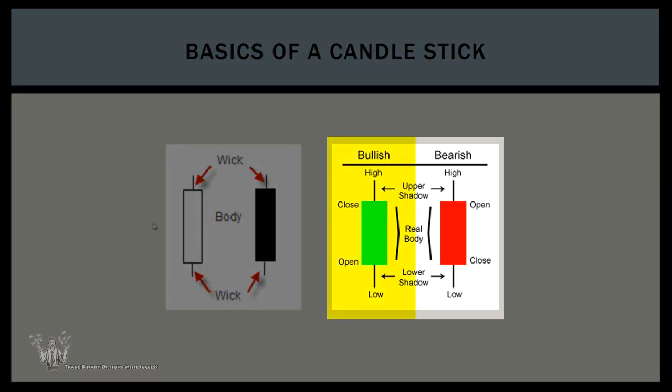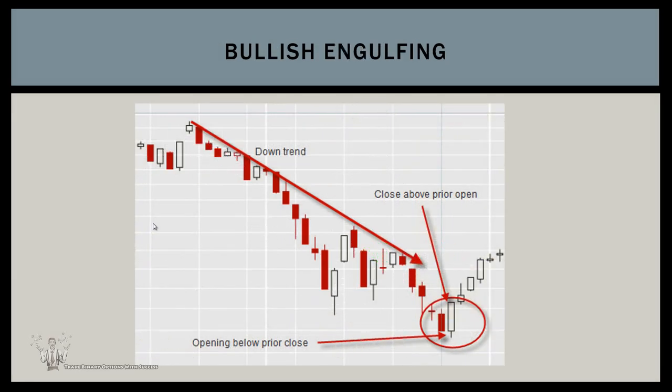Bullish is when a price opens lower and closes higher, creating a green or positive candle, which is a bullish candle. Now a bearish is the opposite, where it opens high and closes low. Now the first pattern we're going to be talking about is a bullish engulfing. Now if you remember what we talked about before, bullish means it's closing higher than where it opened, basically saying it's a positive candle. Now it's a very strong reversal pattern and it will show up after a downward trend.